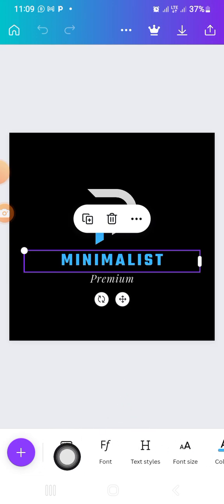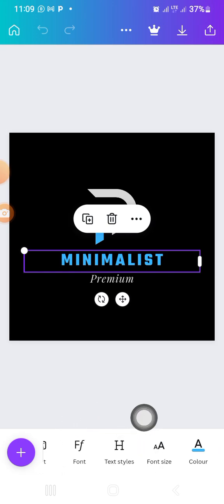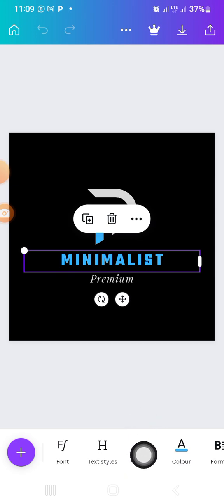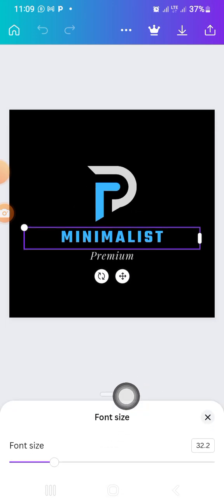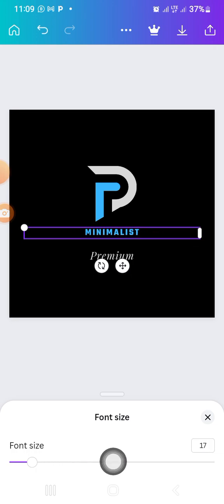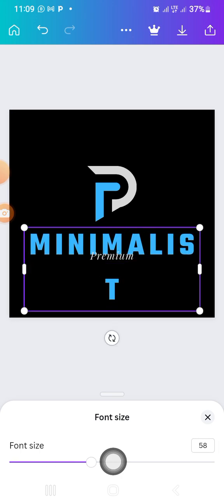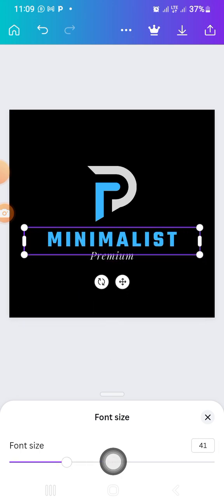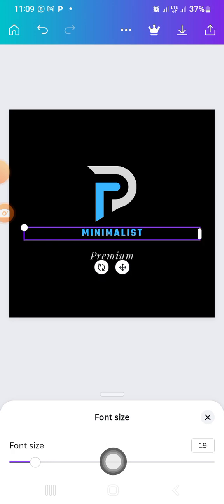This is the keyboard, this is the font, this is the text style, this is the size. If you want to reduce the size, you click on the font size. Drag this bar to the left, and the more you take it to the left, the smaller it becomes. If you bring it back to the right, it becomes extremely big.